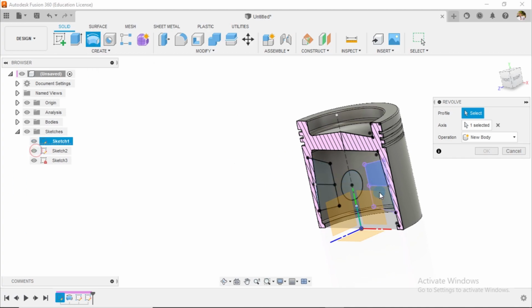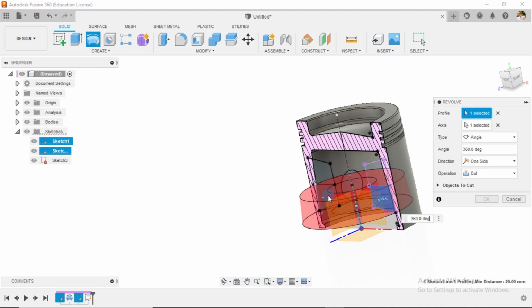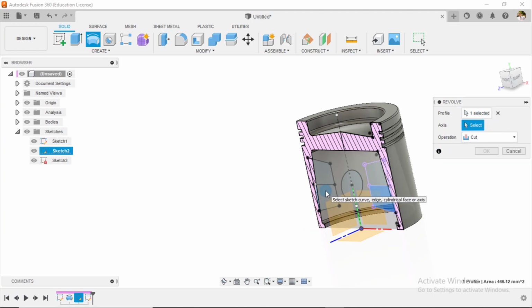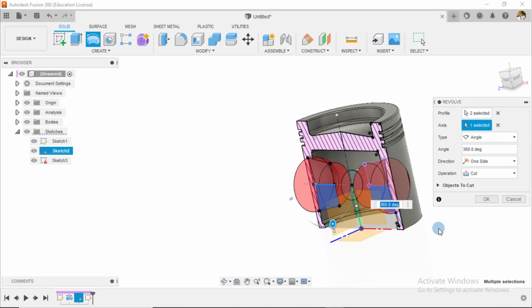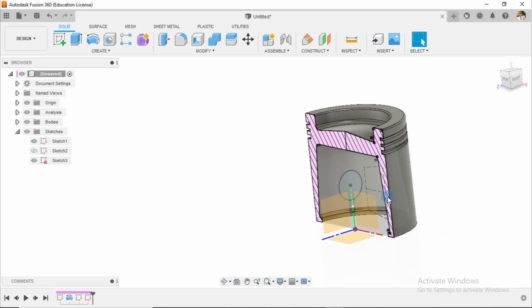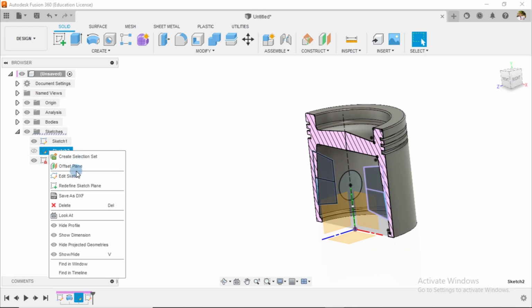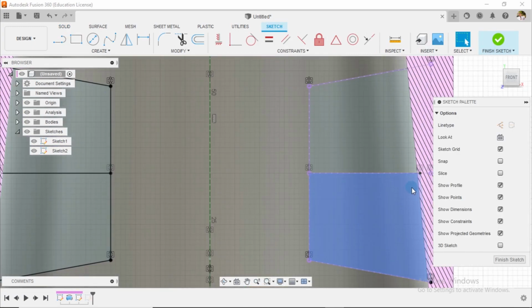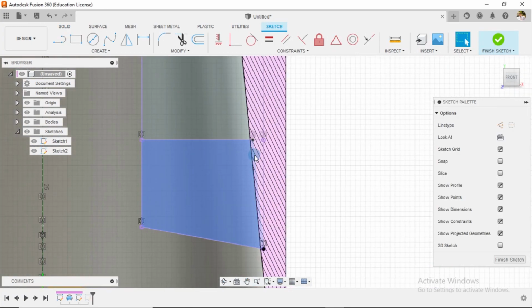Let's see, between this, cancel this, and this profile here, axis of revolution is this. Okay, so it's actually still cutting it. So what I would rather do, this is weird, but there is no problem.